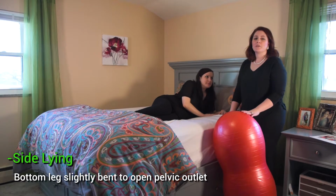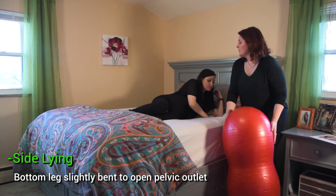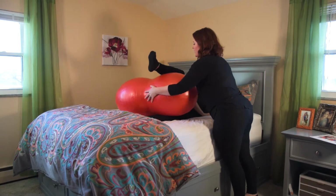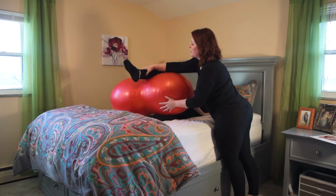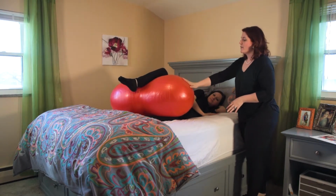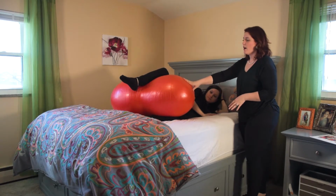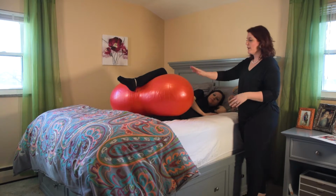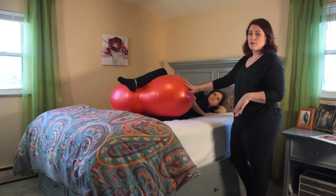So this next position we're going to do is called the side lie. She's going to lay on her side and she's going to open her legs. We're going to put the ball in between, and she's going to put her leg over top so that her hips are nice and wide and open. And this is good for resting when mom wants to lay down and she's getting tired, to still keep her hips wide and open. You want to make sure that you're using the correct size.